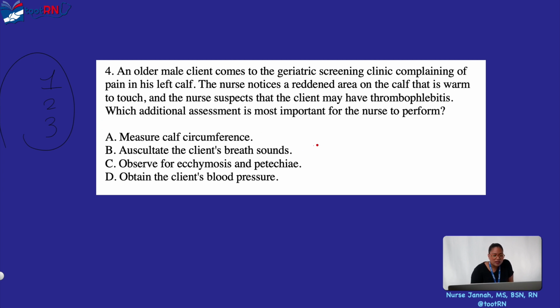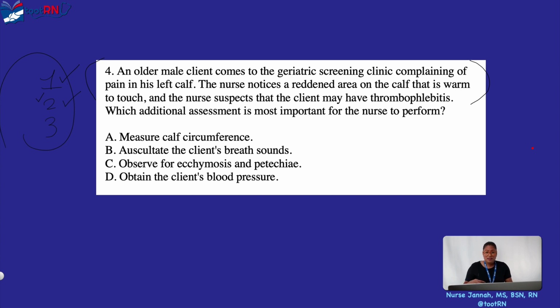So we know the ask, right? The question is simply asking us the most important assessment to do. And our problem here, the scenario, we have this older client. They come to the screening clinic. It says his left calf hurts. It's red. It's warm. And we think it's a thrombophlebitis. So all of this information, well, that's all the problem data, right? What does that mean?